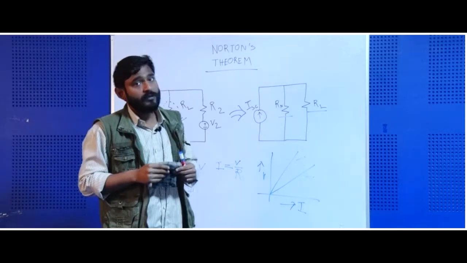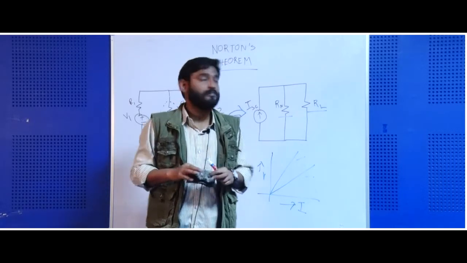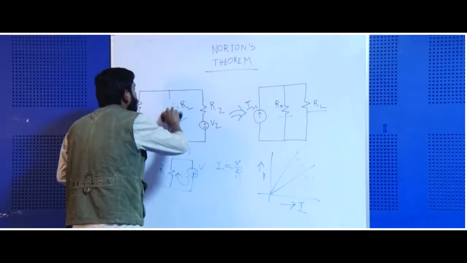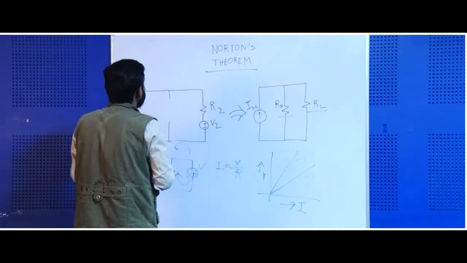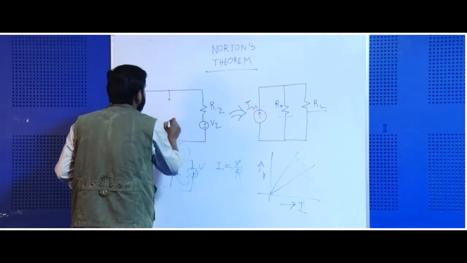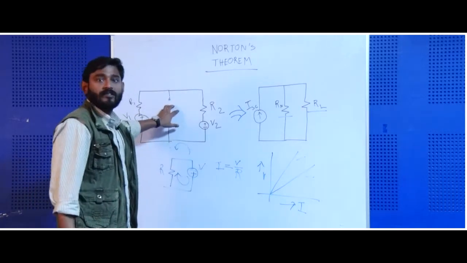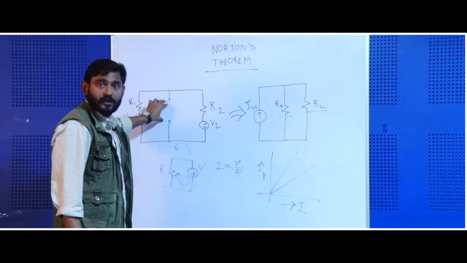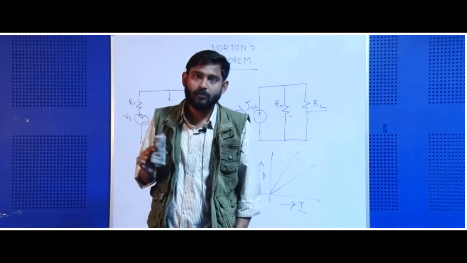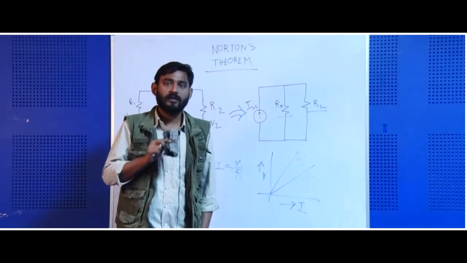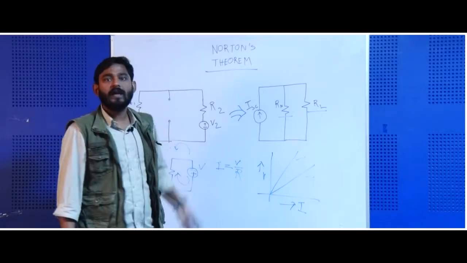Next, once you are done with identifying the RL, you have to remove the load resistance. It will be removed by using an open circuited terminal. So, you see, previously there was an RL placed in this particular position, now it has been open circuited. So, you are done with the first step, distinguishing and removing the RL from the circuit. Now, the circuit somehow looks like this.